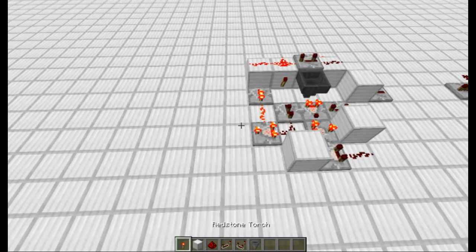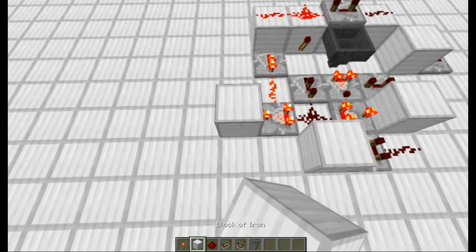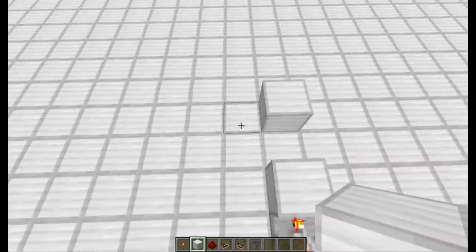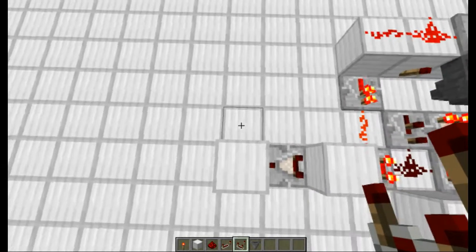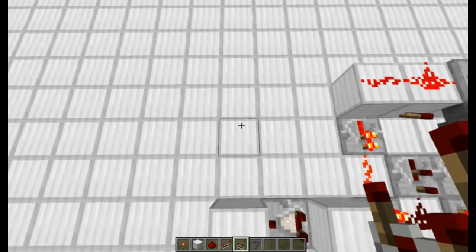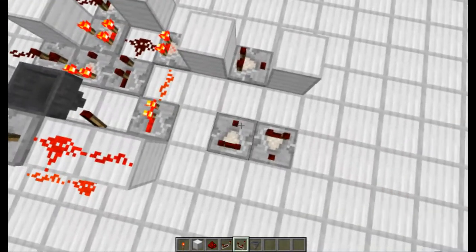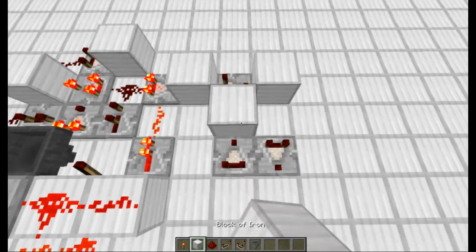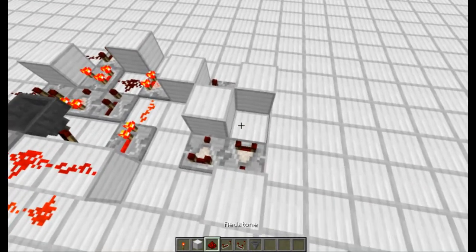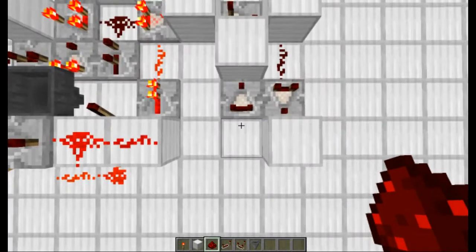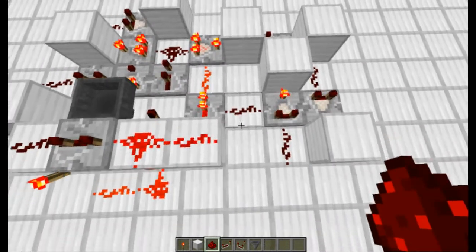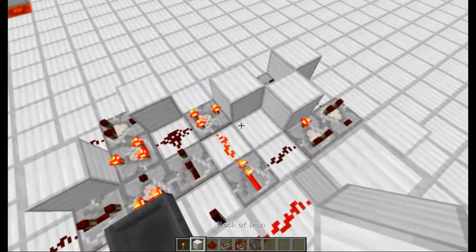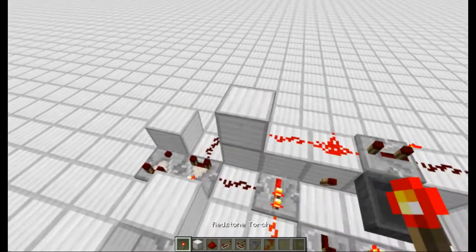So the first thing you're going to want to do is on this output here, you're going to want to place a block there and another block, 1 block in front of that. And in between those two, go ahead and place a comparator. Now from there, you're then going to want to place a comparator there and a comparator there, followed by a block there and a block there. Then place a redstone there and a redstone there. Go ahead and throw that comparator into subtraction mode, place a redstone there. Then you're going to want to put 2 blocks here and finally a redstone torch here.